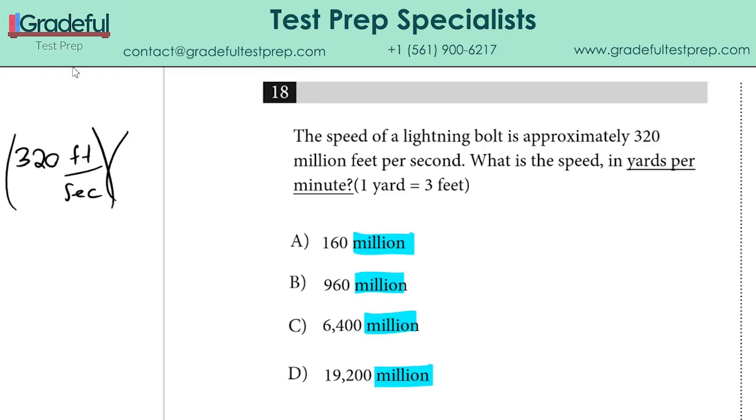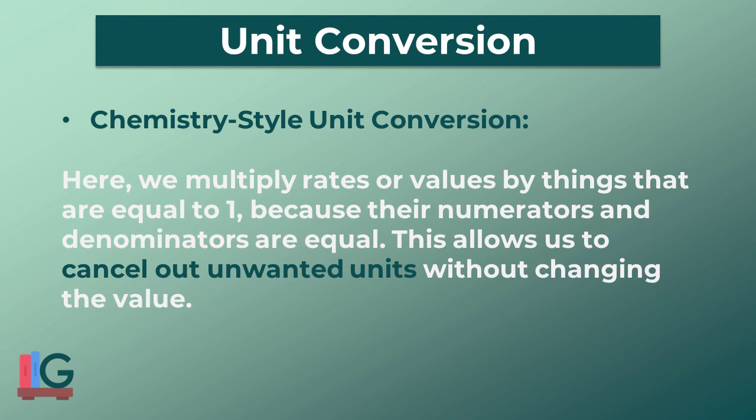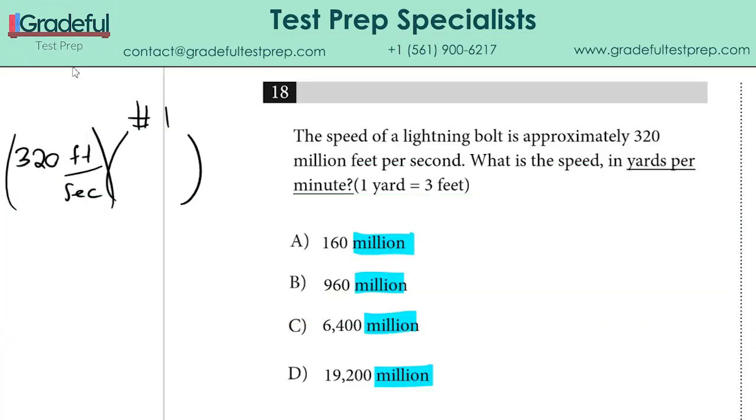So we can put in a unit conversion. These are chemistry-style unit conversions. These are empty parentheses here that are equal to the number 1. When we talk about the number 1, we're talking about fractions like 5 over 5 or 24 hours over 1 day. Because 24 hours in 1 day are the same thing, like 5 and 5, or even a plus b over a plus b. So there are essentially two main rules in all of algebra. You can do the same thing to both sides of an equation, or you can multiply something by a multiple of the number 1, which is what we're doing here.